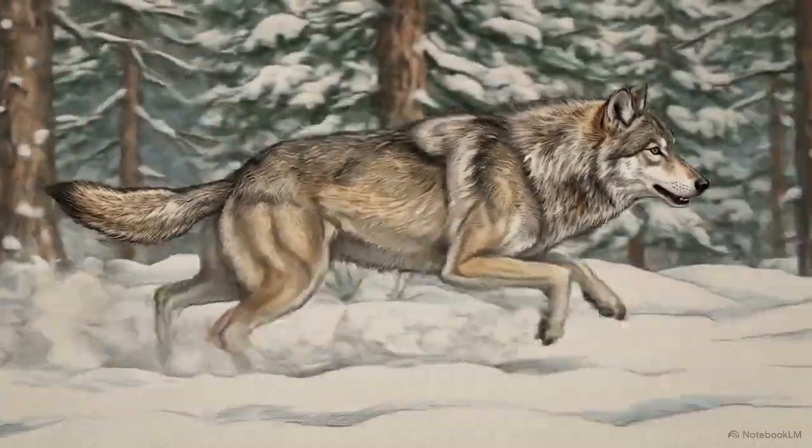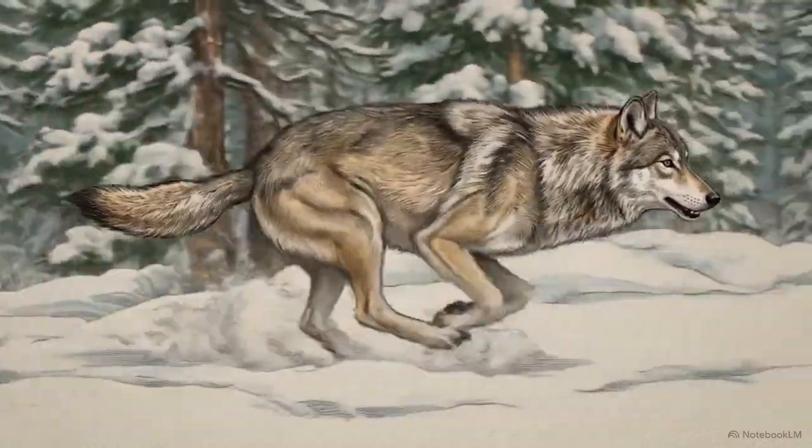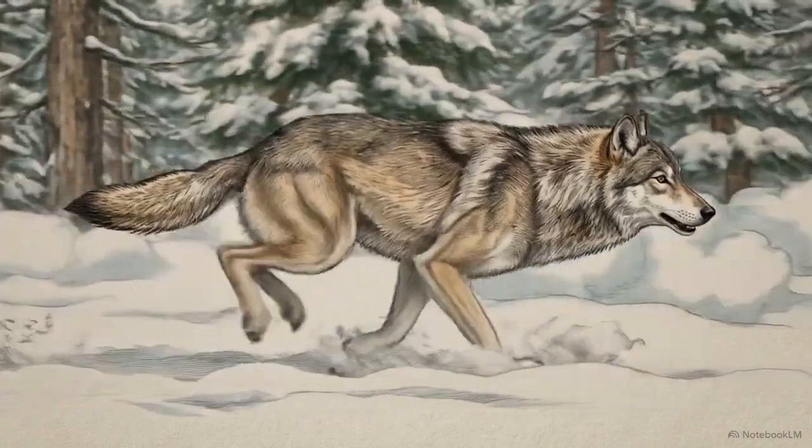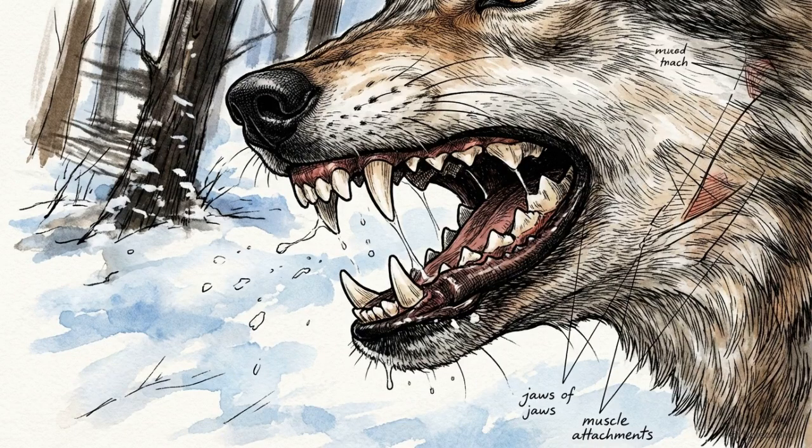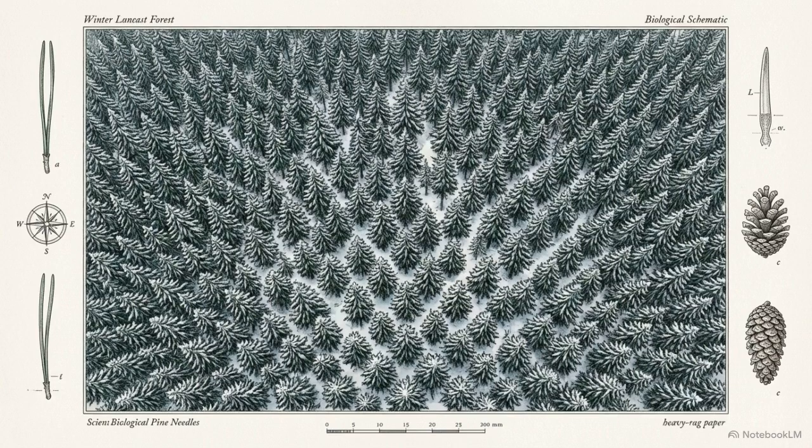To survive the winter, a predator has to isolate, exhaust, and bring down prey that often outweighs it by hundreds of pounds. This process looks chaotic, desperate, and entirely ruled by chance. But zoom out far enough, and the physical unpredictability of the forest disappears.